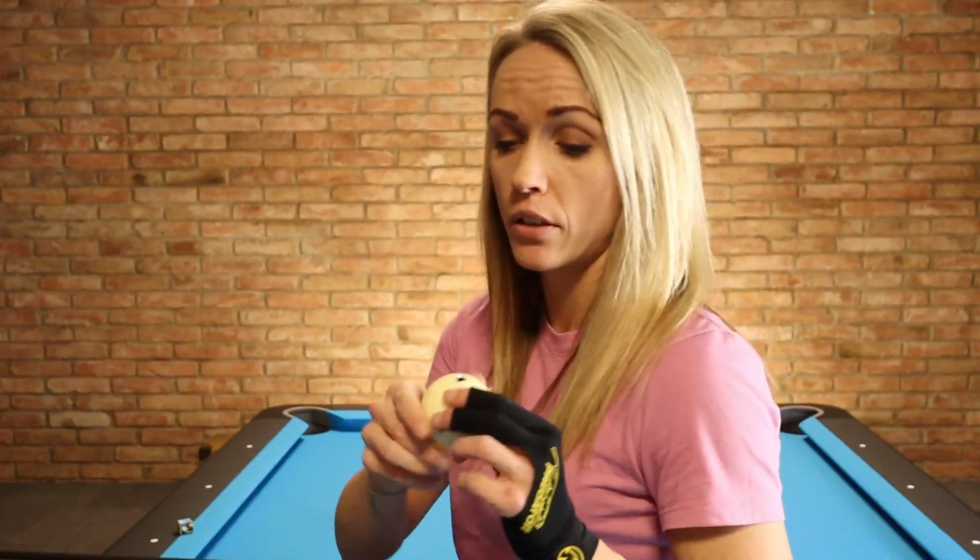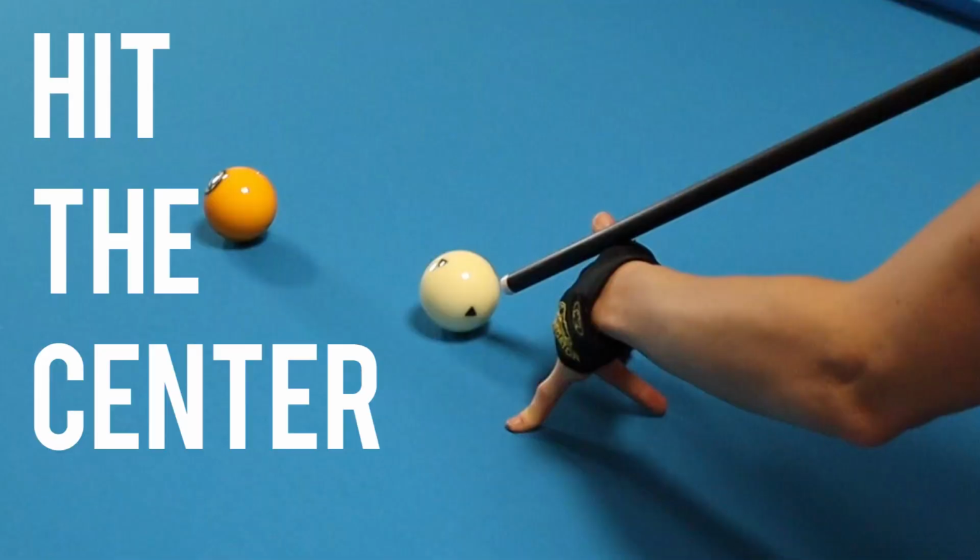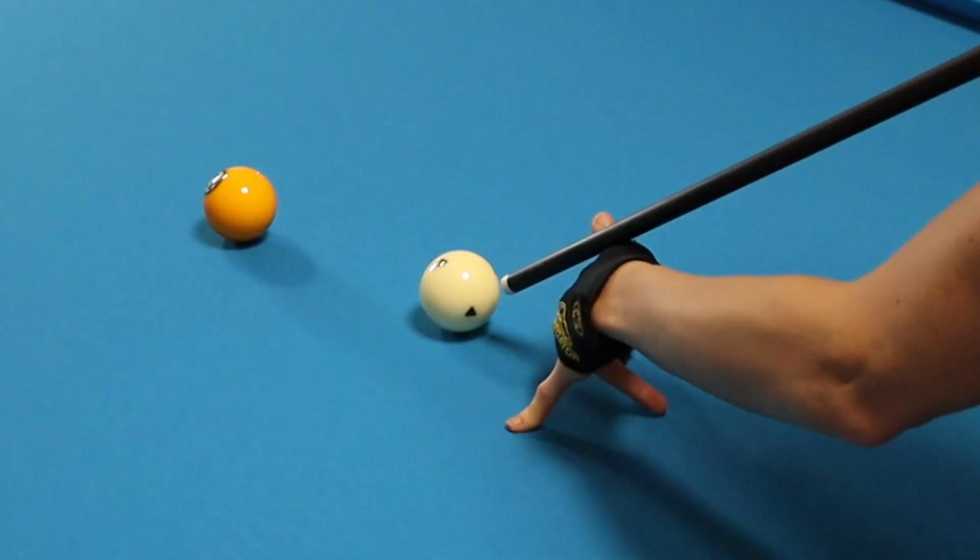Where to hit the cue ball. Imagine you're in front of your jump shot, you are elevating the cue, you're looking down at the cue ball from a certain angle. From this angle where you look at the cue ball, hit the center. That's how you start. Try that, and as soon as you get better, you can try a follow shot and a draw shot.